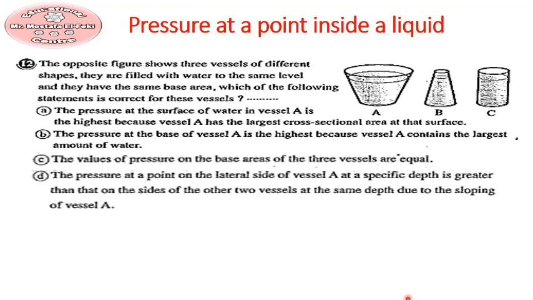The opposite figure shows three vessels of different shapes. They are filled with water to the same level and they have the same base area. Which of the following statements is correct for these vessels? They contain the same water, same density, same height, so the pressure is the same.